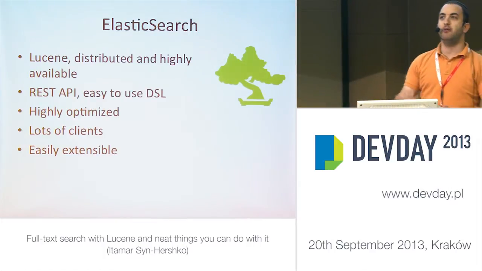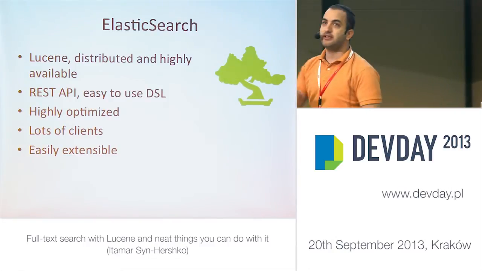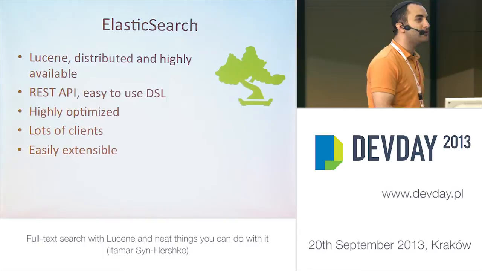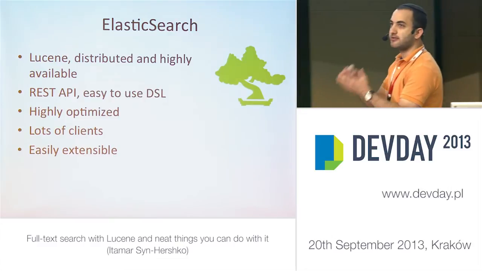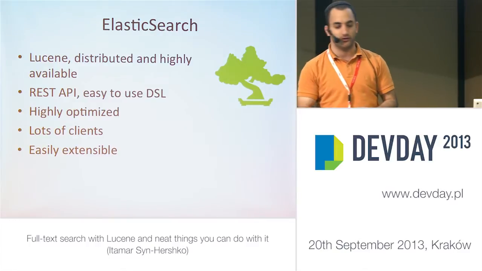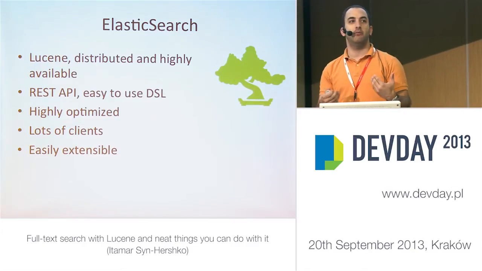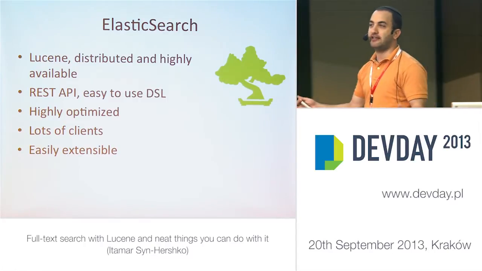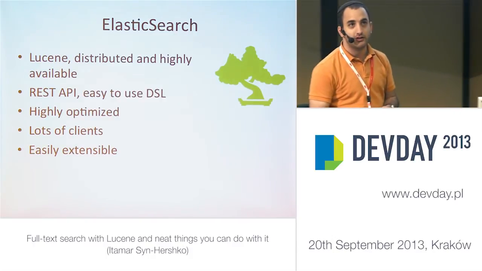It said, I want to be able to distribute a Lucene index, right? So Lucene doesn't come out of the box with that ability. With Lucene, you would have to somehow wrap it and do all that yourself, because all Lucene does is take a stream of text, index it, allow you to get a query in a certain way, and then search on that index. If you want to support that in a distributed environment, you would have to implement that yourself. If you want to replicate that index, you would have to implement that yourself. That's basically exactly what ElasticSearch does for you.